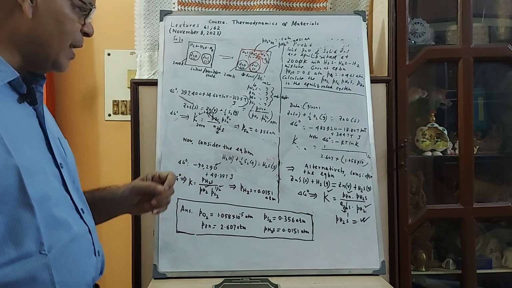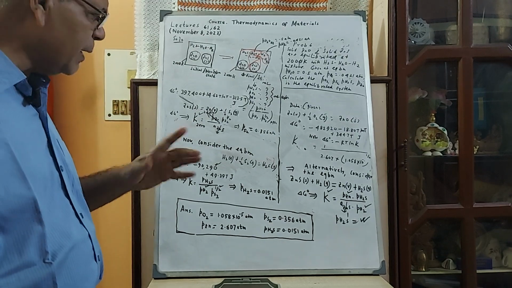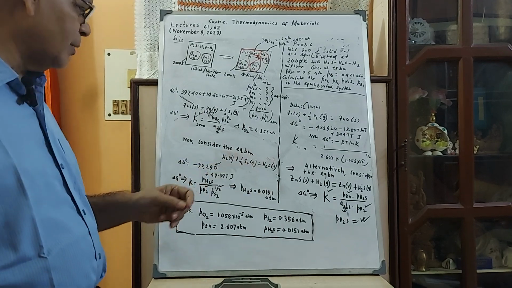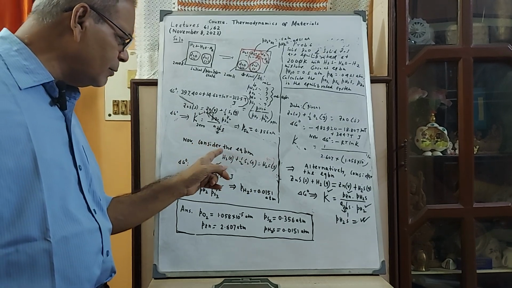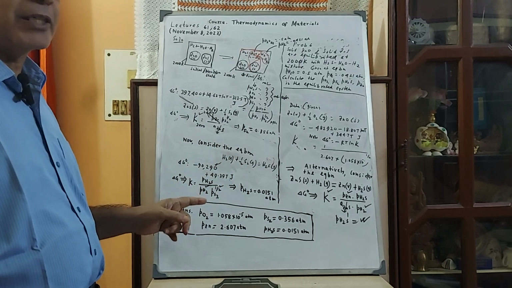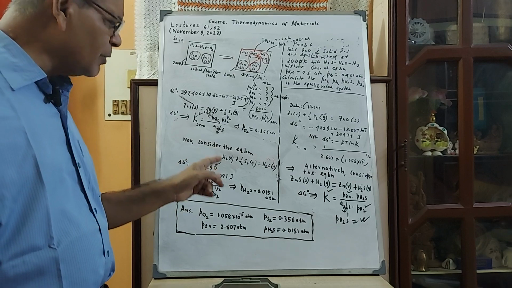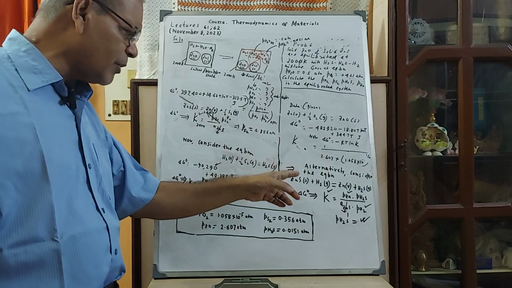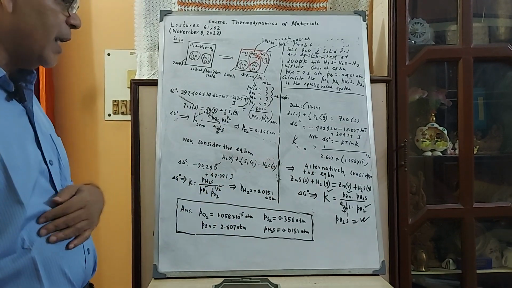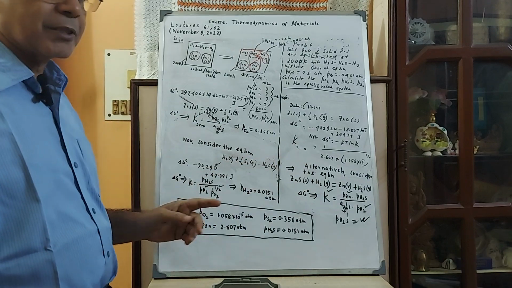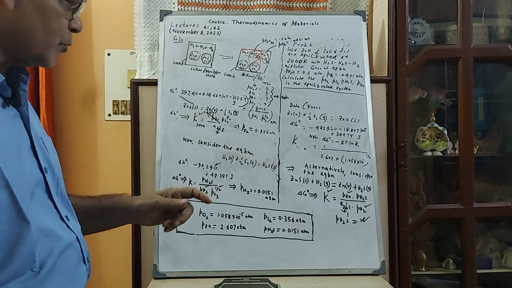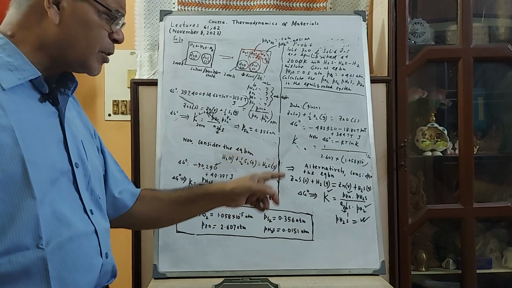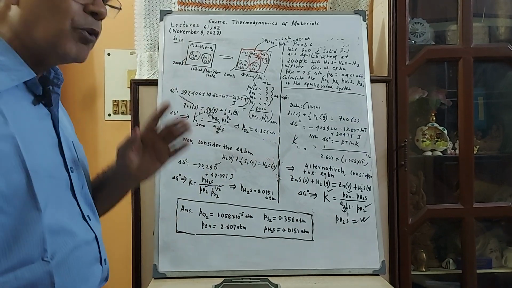In this connection, I said something alternatively. You can find it in a number of different ways. H2S you can find using this simple and convenient equilibrium, but you don't have to. You can consider another one: zinc sulfide plus hydrogen gas going to zinc vapor and H2S gas. You have to involve H2S, because the partial pressure of H2S is to be determined, provided the partial pressures of the other participating gas phases are known, and in fact they are known.